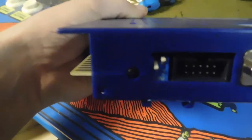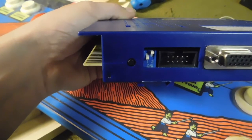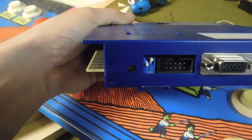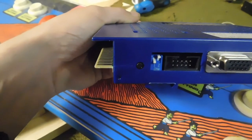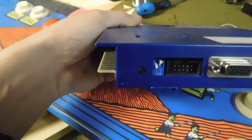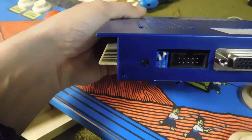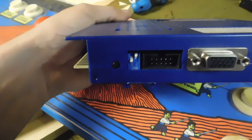Alright? Next to it is a 2-pin dip switch. We have a 1 and a 2. This is how you set up the type of monitor you're using. So if you're using a flat screen, or even a CRT with a VGA input, you want to have the number 1 on and the number 2 off. If you're using a CRT that's using a CGA input, you want to have the number 2 on and the number 1 off. That little black connector next to it, that's how you hook up a trackball.